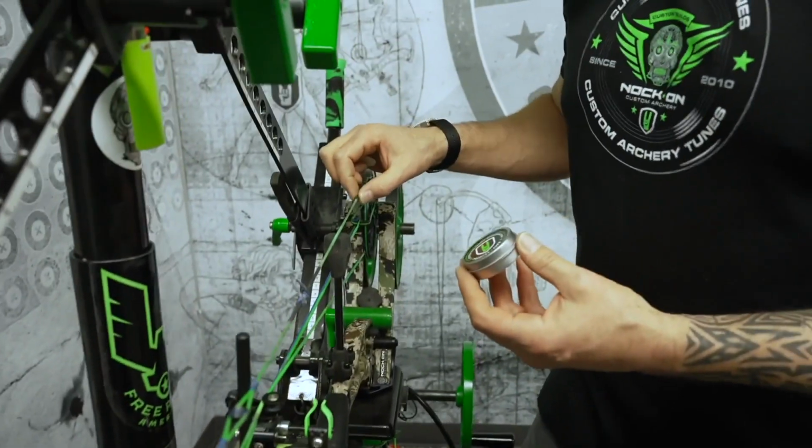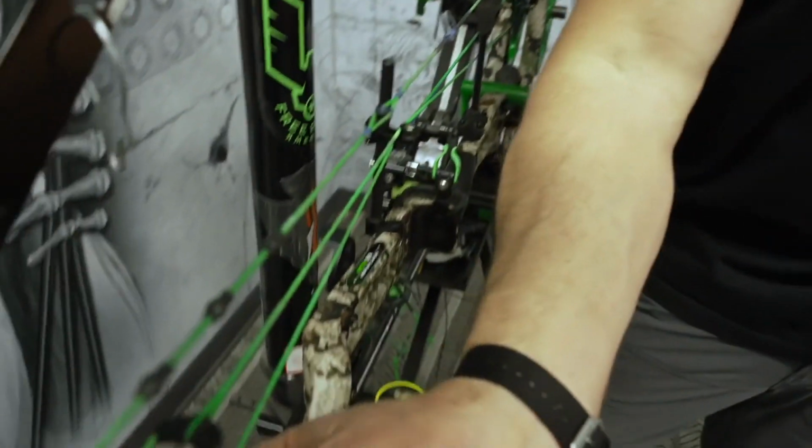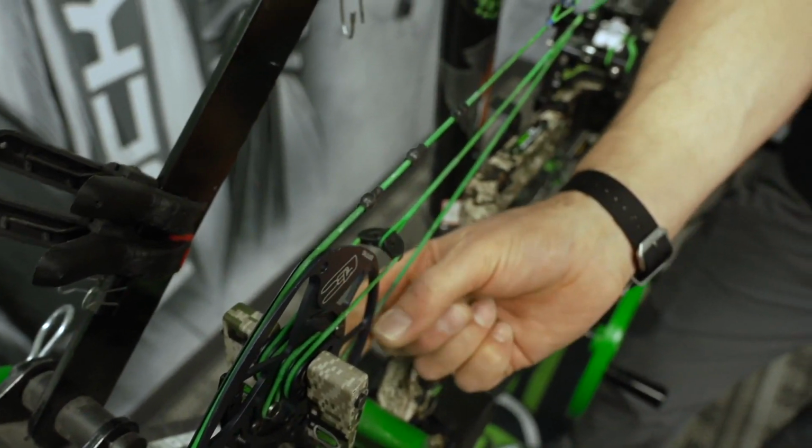Sometimes you can do it here around your servings. I wouldn't go too far down the servings where they start to get into the cam, but anywhere where that serving isn't on the cam, you're going to be good to go.